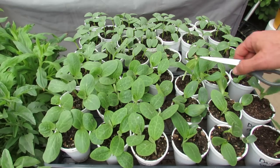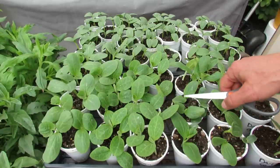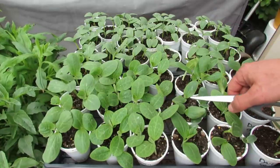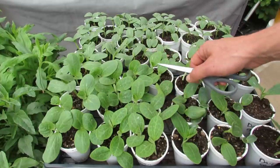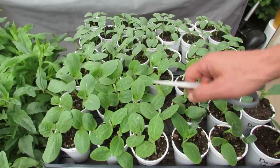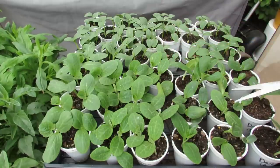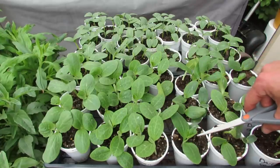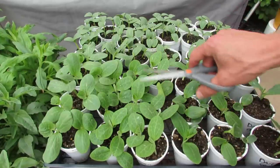For the squash and zucchinis, usually I say put in two seeds, maybe three, and then you're going to thin it to the strongest plant. There's so many packed in here because some of these seeds were actually three years old and I didn't think they would germinate, but they did. When you go to thin your plants out, you're going to want to cut them out because you don't really want to disturb the roots of the squash, zucchini plants, or cucumbers — so just cut them off.